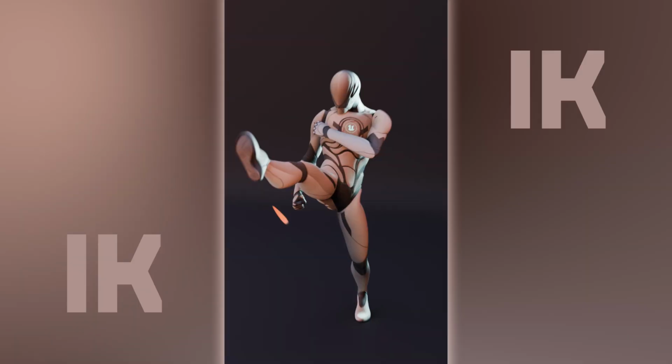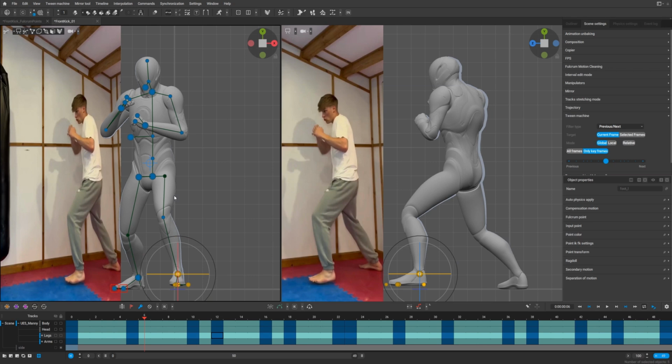So the most important thing is that all your legs must be in IK mode when your feet are on the ground. When your feet are in the air, it can be in forward kinematics mode or global forward kinematics. It depends. In many cases, global forward kinematics in Cascadeur works better.